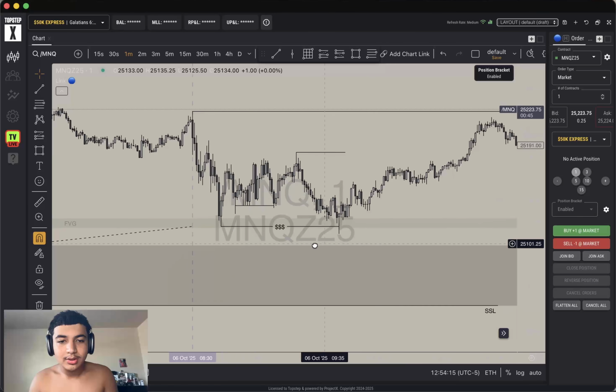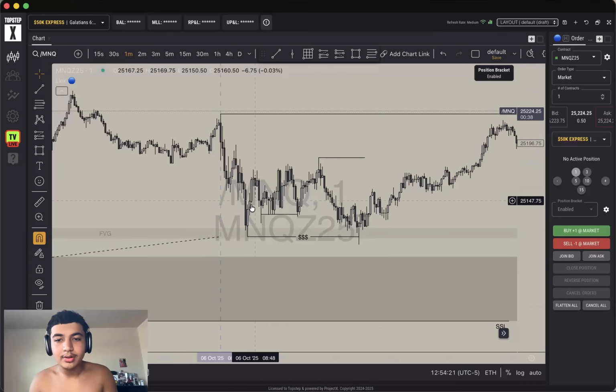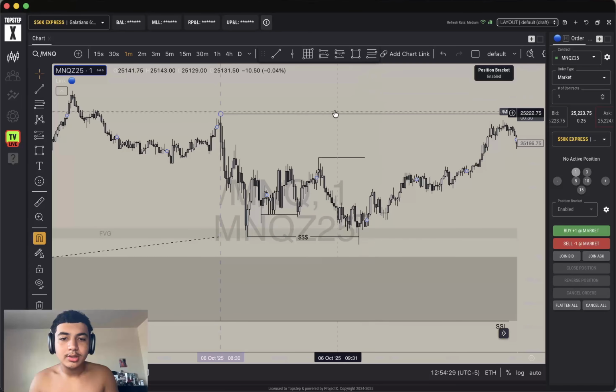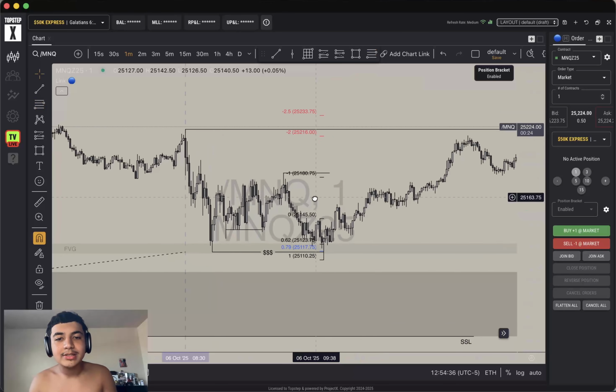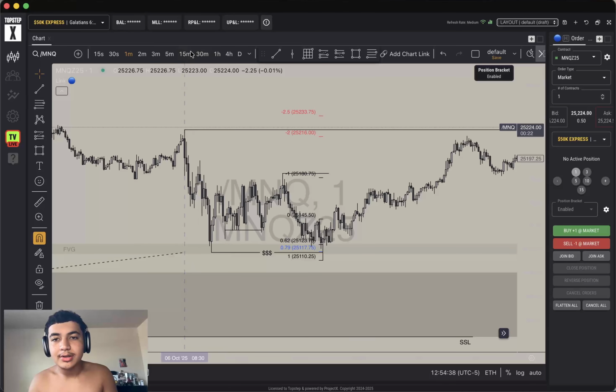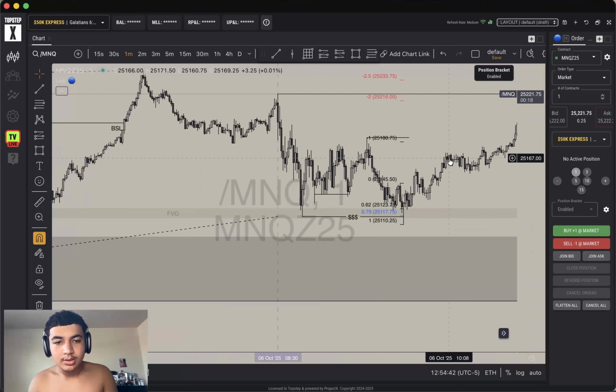The money sweep. So we get the money sweep, and this is a perfect AMD model right here. Okay, we sell off. Okay, we accumulate. This right here would be the accumulation zone, right? So we accumulate, sell off, take out the low, we manipulate to the lows, and in the last leg, I set my standard deviations. We get this high right here, this buy side, which ends up getting hit.